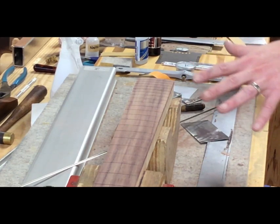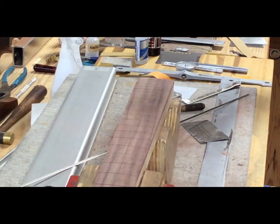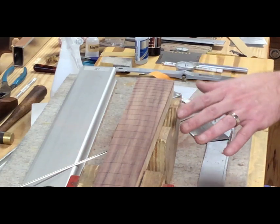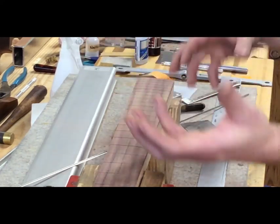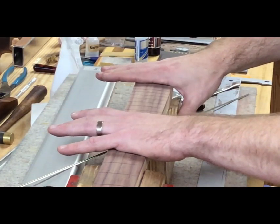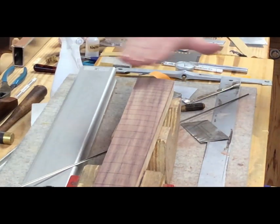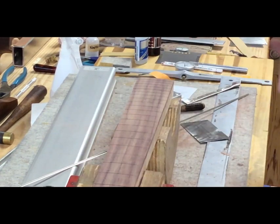On guitars like that Nick Lucas — it was one of the first prototypes of that year, so they weren't manufacturing them yet. They were having someone at the factory design and build it. You're trying to steam that neck out and it won't come out. What they did was: they put the sides and back together, then slid the neck into the dovetail joint without a fingerboard, then put the top on with no exit point — the top is completely over the dovetail — and then glued the fingerboard on across the whole thing. So you have a section of the top over the dovetail, and it's not going to let you take it out.